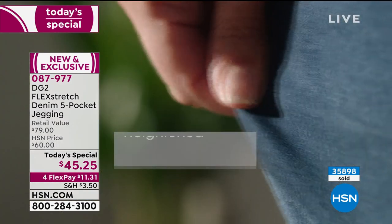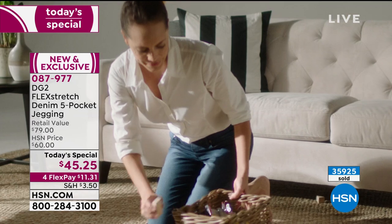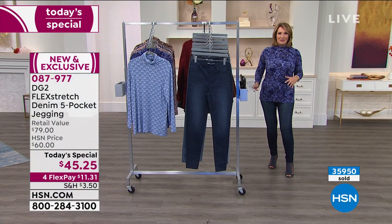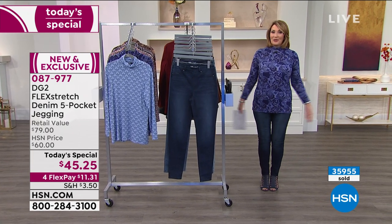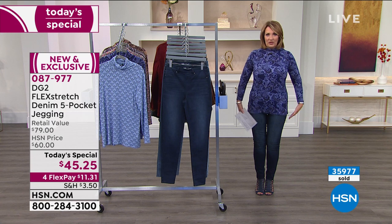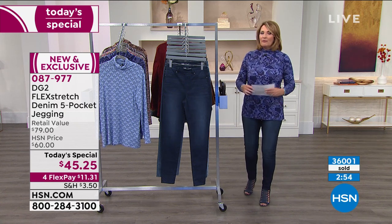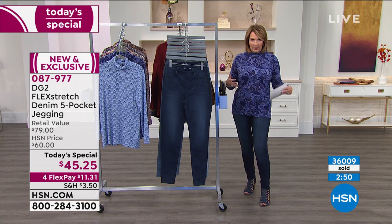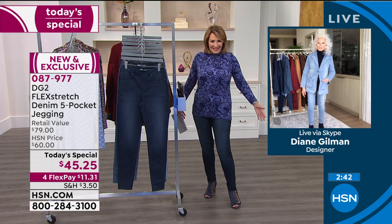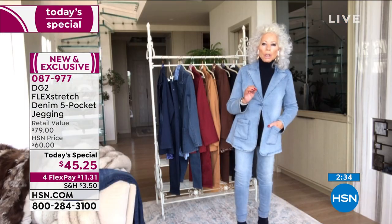You can't compare these to anything else you've tried — it's like a different recipe entirely. We're about to hit the 36,000 mark — a big chunk of the whole day's supply already out the door. If you want yours, we'd love to send a pair home to you. Even on a day when you want to be comfortable and look good, comfort and looking nice don't always go hand in hand — a lot of times comfort means schlumpy, and this is so not that.